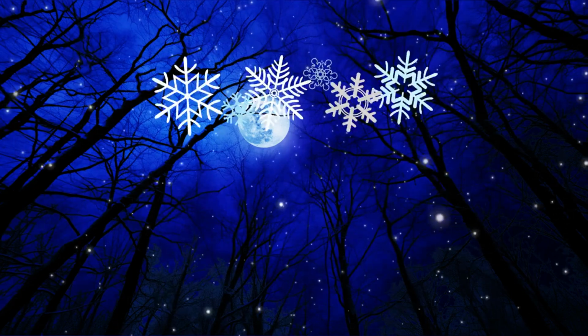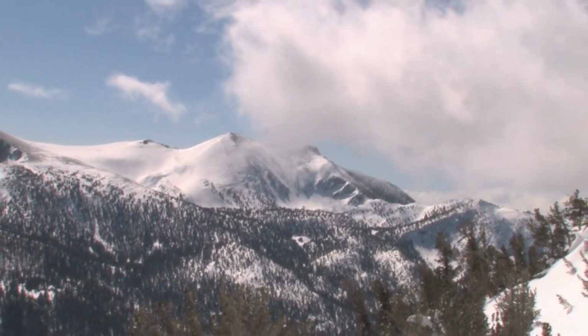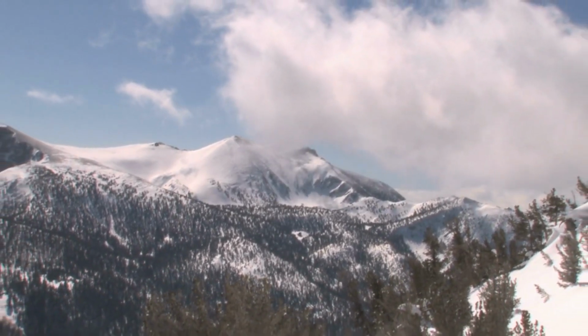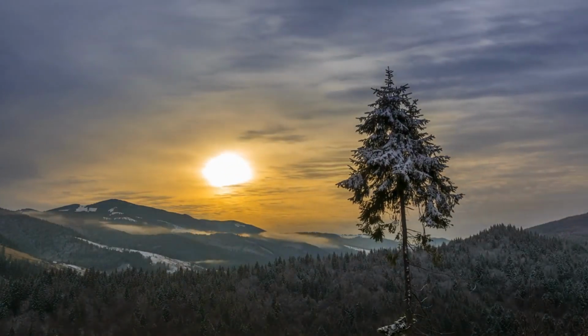The winter solstice, the longest night. Fast forward 6 months, and we arrive at the winter solstice, around December 21st. This time, the North Pole is tilted as far away from the sun as it can get. The result? The shortest day of the year, where daylight feels like a rare commodity. The winter solstice is all about darkness.